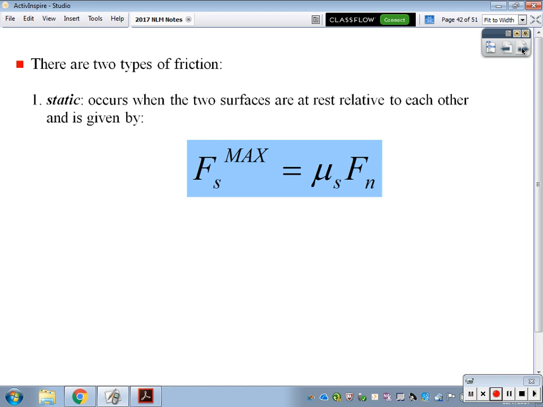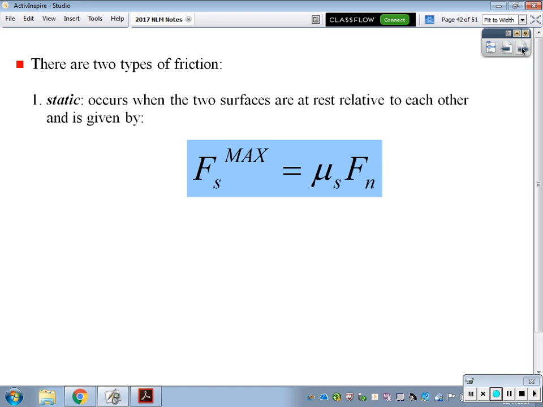Now, one of the things you will notice, Fs, the force of static friction, is a maximum value when we calculate it, meaning that we can apply up to and including that amount of frictional force, and it will still remain static. So let's just say, for mental math purposes, that in a given situation the Fs max is 100 newtons. That means that if we were to apply, let's say, 50 newtons of force, and 50 newtons would be the frictional force, would it remain static? Yeah, if the maximum is 100 and we're at 50 newtons of frictional force, it's going to remain static.